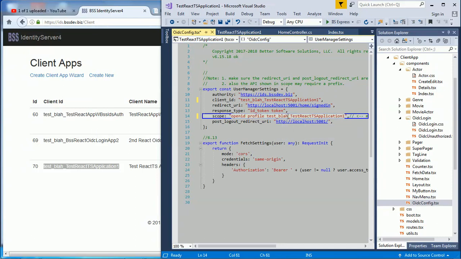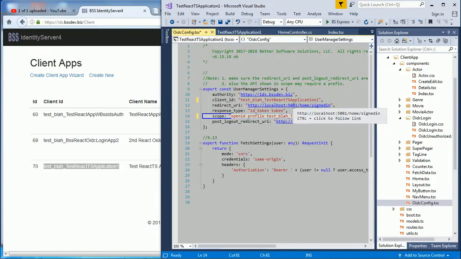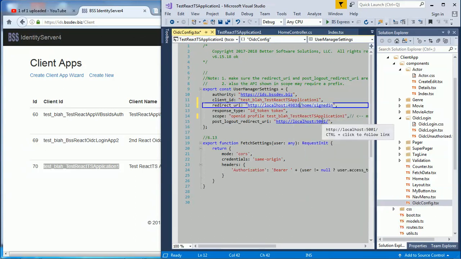But because we checked the box to automatically create a scope with the same name, we're going to have the same name there. Now our URLs are wrong. We need to actually modify those too. So we'll just copy the port and paste it here. Okay, we need it there, and we need it here again.